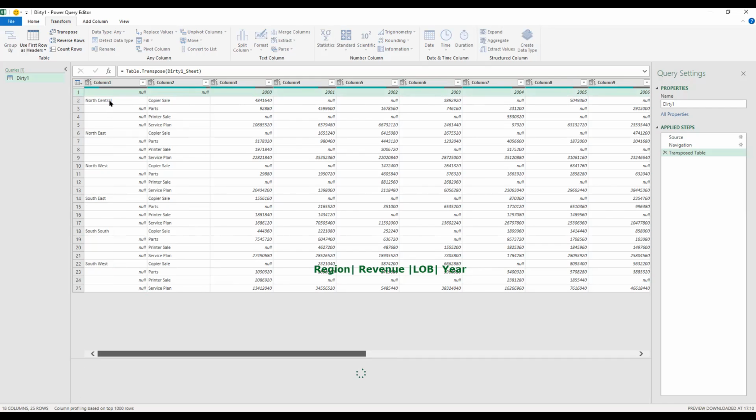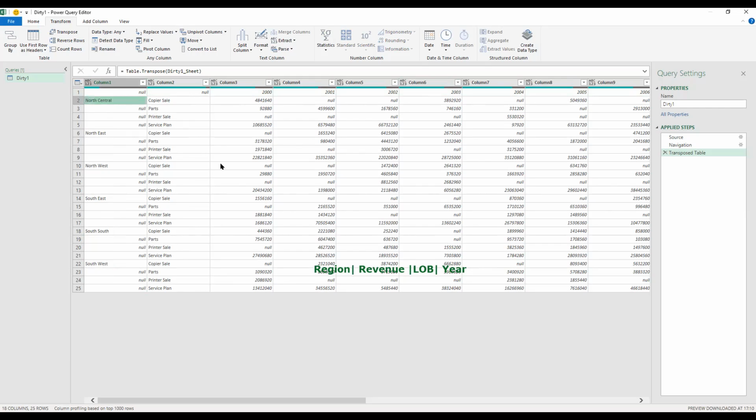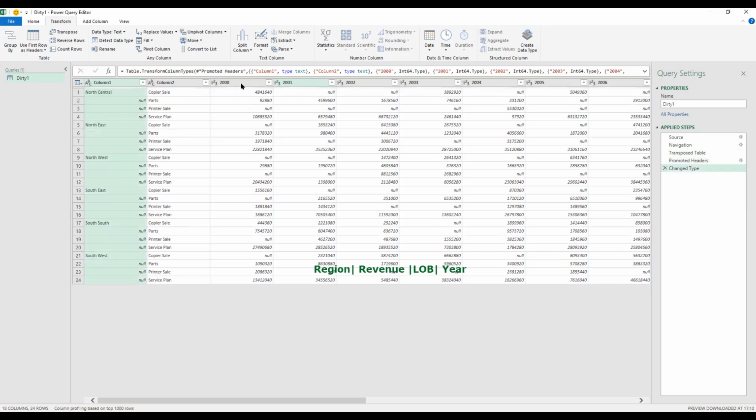But remember, we want these first 2 columns to be fixed. So what we can do first is just try it. Let us use first row as headers. We promoted the headers. Can you now see that we have our 2001, 2002, 2003 as column headers? The same way some of us do it in our Excel. This thing looks like a pivot table, if you look at it very well, is it not? Remember, in a pivot table, we are going to have rows, columns, categories, and we are going to have values.